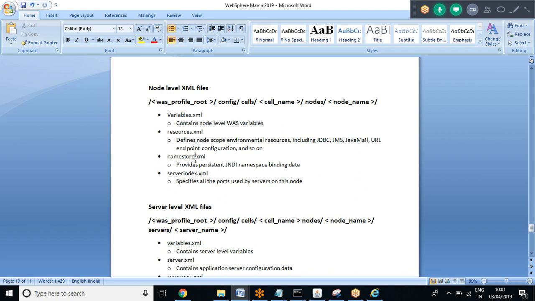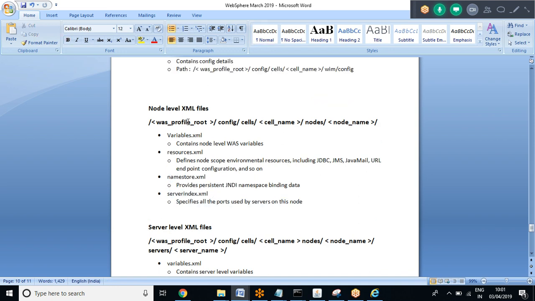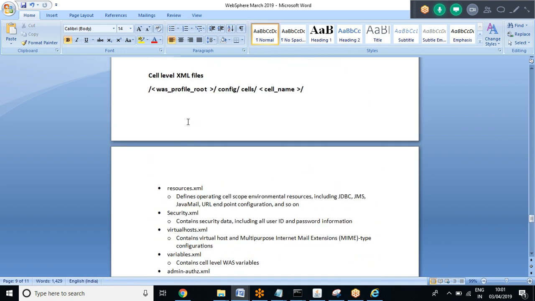At the most, you may update security.xml for security configuration, and to view the configuration details, you may see the serverindex.xml file. And very rarely, if you want to configure any JDBC settings, you may use the resources.xml file, for any JDBC configurations.